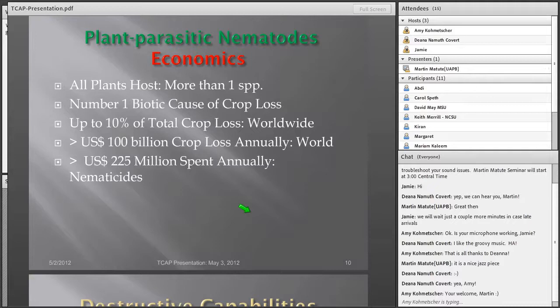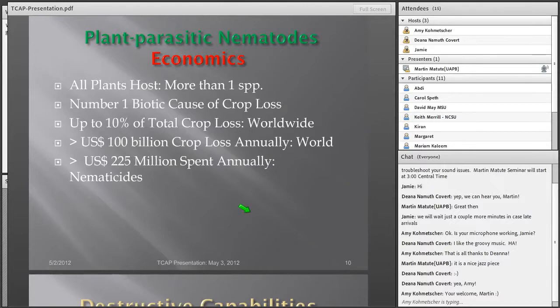And these statistics are based on countries where they already have an awareness of plant parasitic nematodes, and where they try to take control measures. So in countries or regions where they are not aware that plant parasitic nematodes are there, and where no control measures are implemented, these values should be far, far higher. But if we deal with the values that I have presented here, up to 10% of total crop loss is lost every year due to the activities of plant parasitic nematodes.